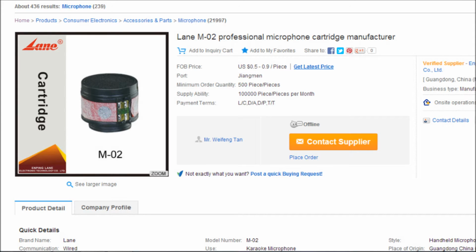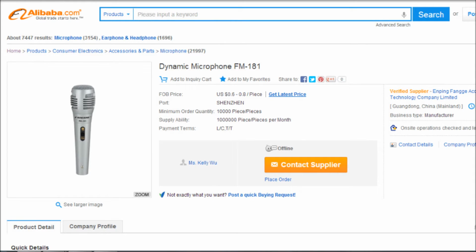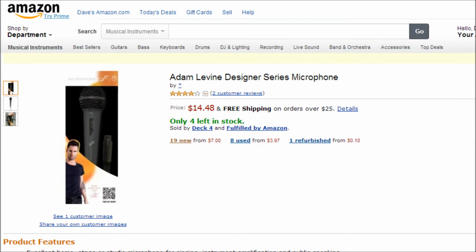Now the first one that I found a definite match for was the Pyle PDMIK1, and I found that these, depending on your quantity, could be purchased for as little as 60 cents each. Now I was shocked at the sub $4 price, but the 60 cents price is just ludicrous. I don't even see how it's possible to make that. But with that being the case, now you can see that the First Act mic is basically just the same thing as the plastic Pyle with a nicer, prettier handle.